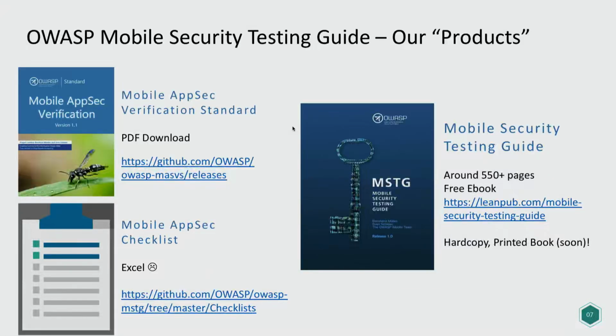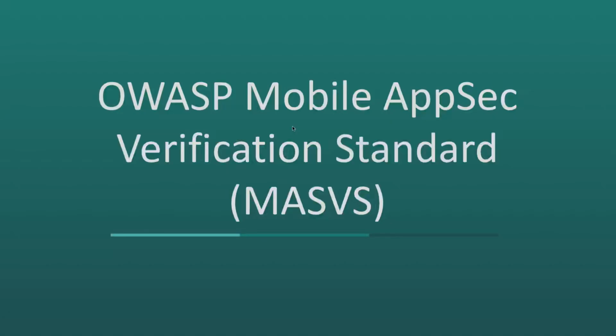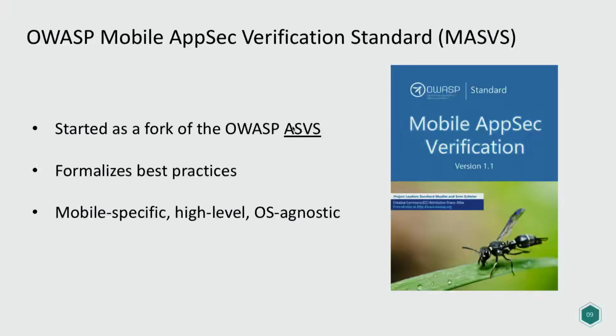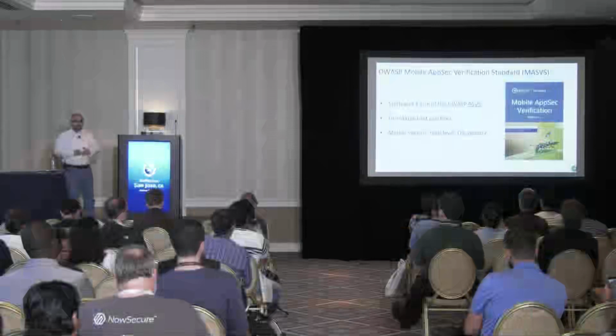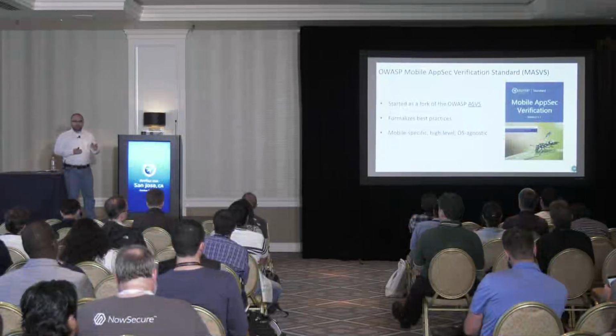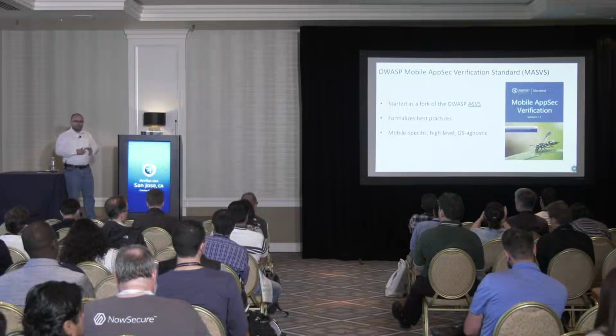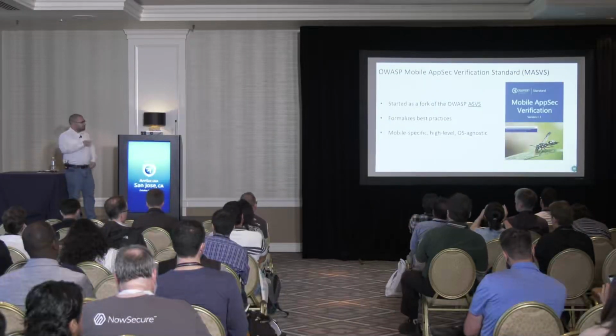So all of these things that I just summarized were leading to creating the OWASP Mobile Security Testing Guide project, which we started almost 2.5 years back, and this is the outcome. Let's have a look at the different documents. First, I want to talk about the MASVS, the Mobile AppSec Verification Standard. The MASVS started originally as a fork of the ASVS. Everything was already in GitHub and in Markdown, so we just forked this project, got rid of everything that is web-related, and purely included all the best practices that are applicable to mobile apps.